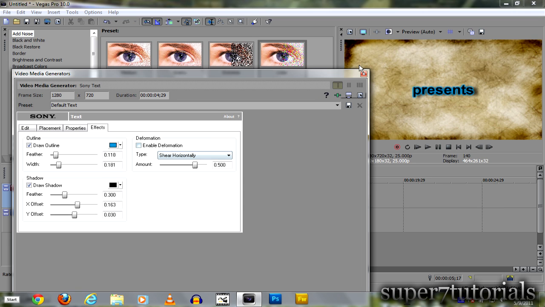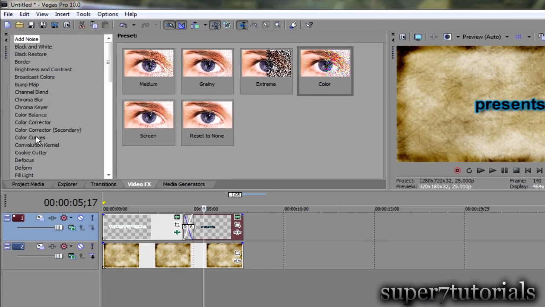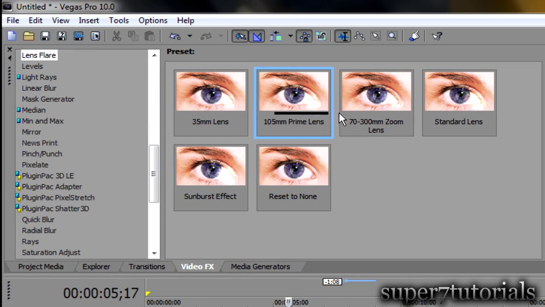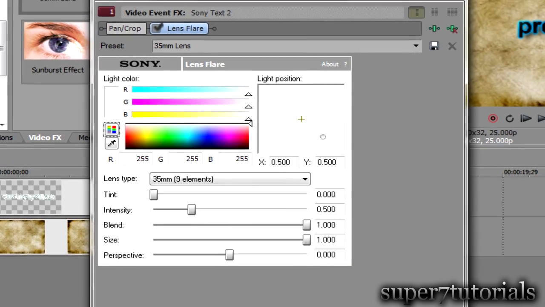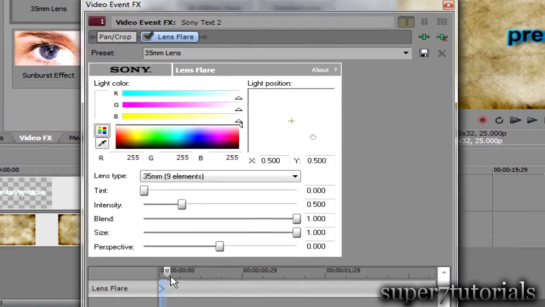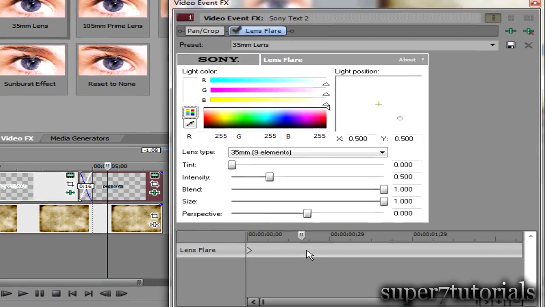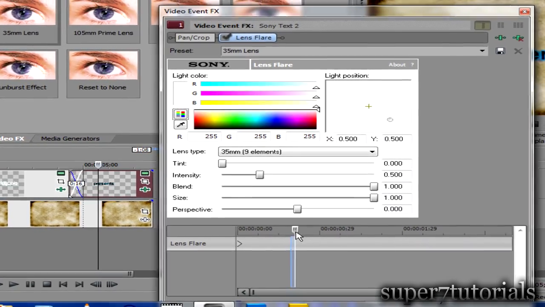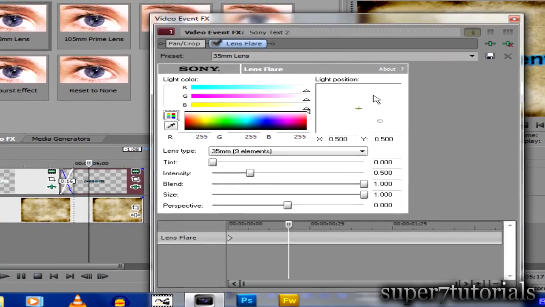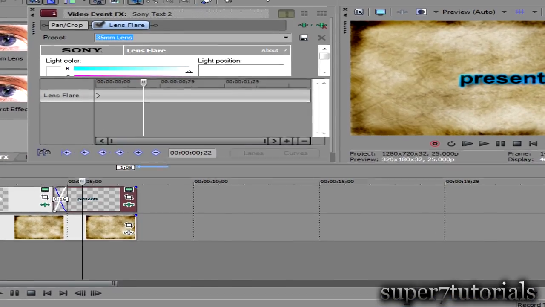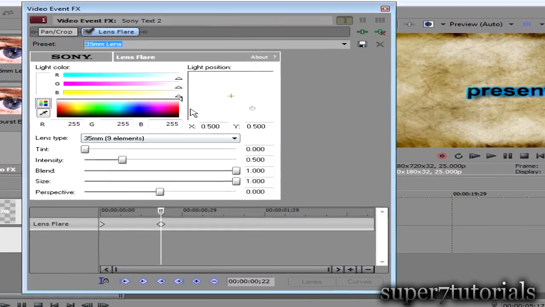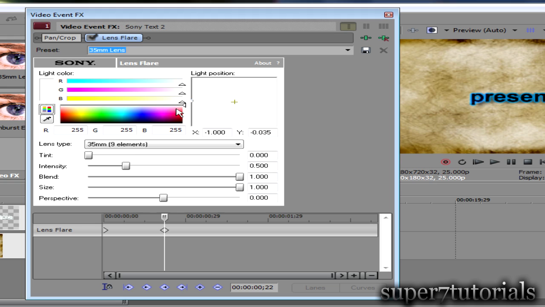Okay, let me just give it an optical lens flare. Lens flare. Okay, maybe a 35mm lens. Go to animate and go ahead and go a little bit, because it's overlapping, right? So it needs to be a little more longer so as to get some time after it overlaps. We'll just add a keyframe right here. Add a keyframe and keep the lens flare right here, with y as 0 and x as -1.